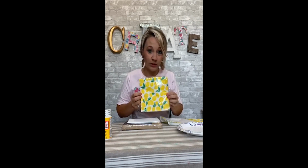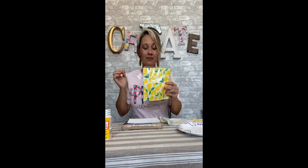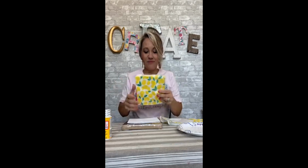Who likes lemons? Raise your hand. Who is into the lemon theme? I am. I love lemons. I always have. I just think they're bright and cheery. Goodness, it's probably been about 2 months ago, before this quarantine and we couldn't go anywhere, I got this package of lemon napkins. I'm so sorry. From Dollar General for $1, y'all. Seriously, $1 for these, okay? And they're just really cute.